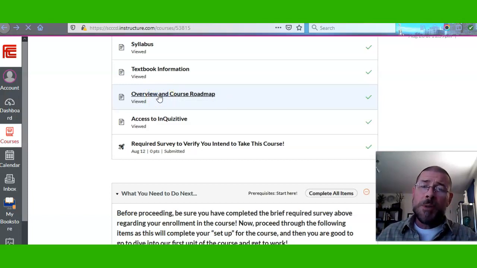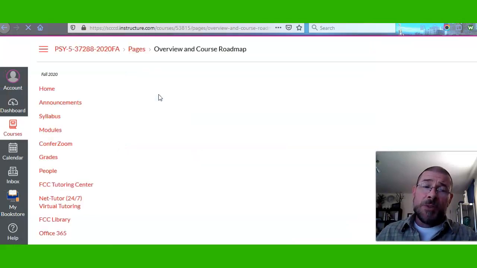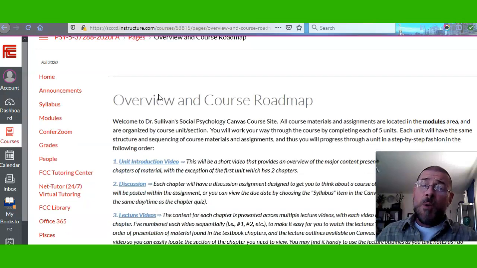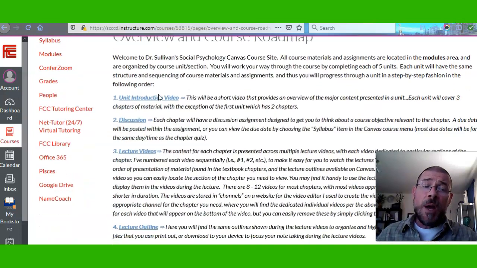Let's just go ahead and open this one up here. This is a really important item to look at here, because it basically just shows you what you're going to see when you start getting to the actual course content. I have all the course content in what are called units, and those are in modules that are beneath the area that we're at right now on the Canvas course page here. But for every chapter, I have the same structure as far as the order of the items and what kind of items you're going to find there.